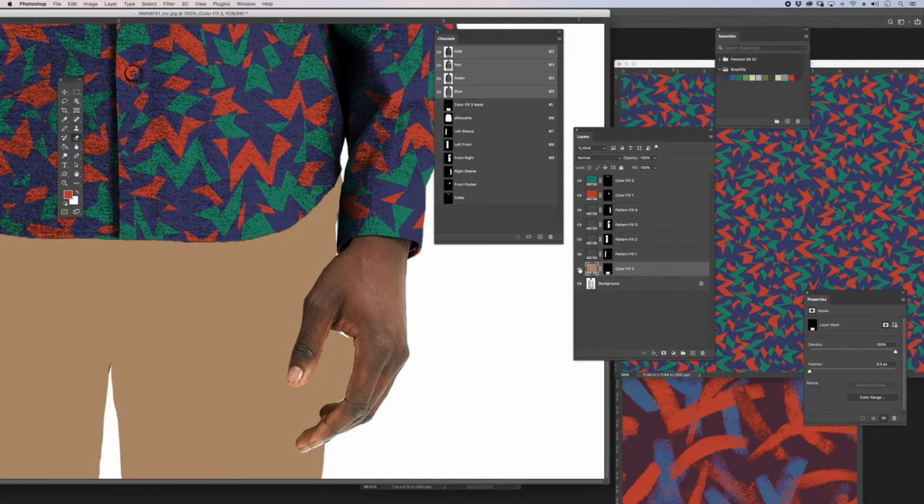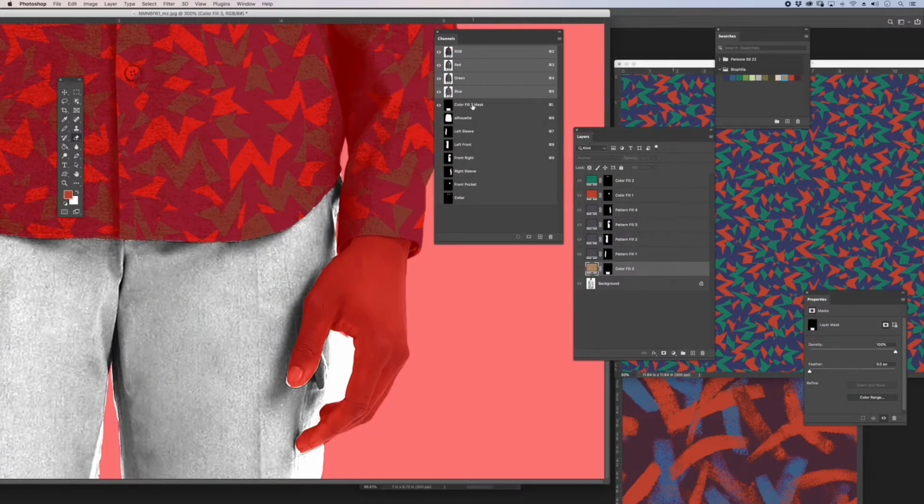Notice on the inside of the hand, I did not deselect those areas. I'm going to turn off that particular layer and turn on that channel where the pants are on. Any of the areas on the channel itself that show up as red in this case, that needs to be red all the way up to the edge of where the pants are. I'm just going to redraw on that channel that I'm working with.